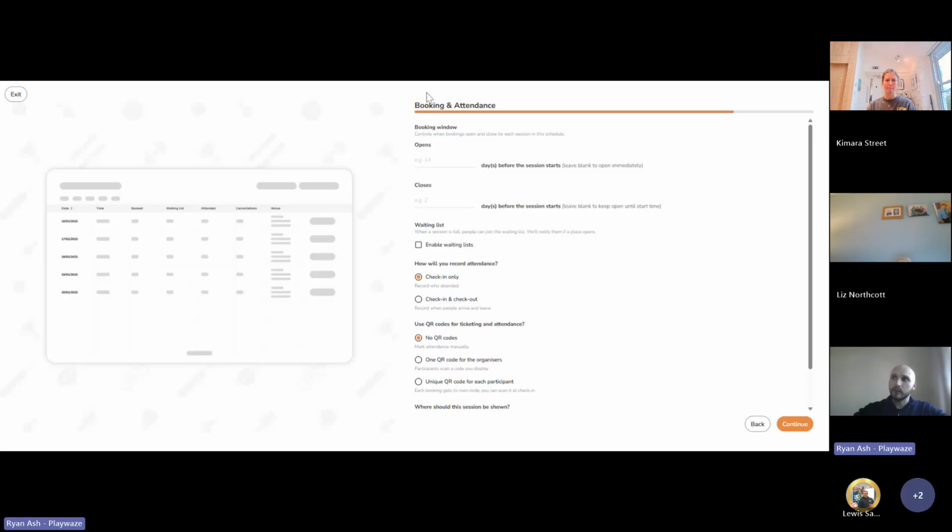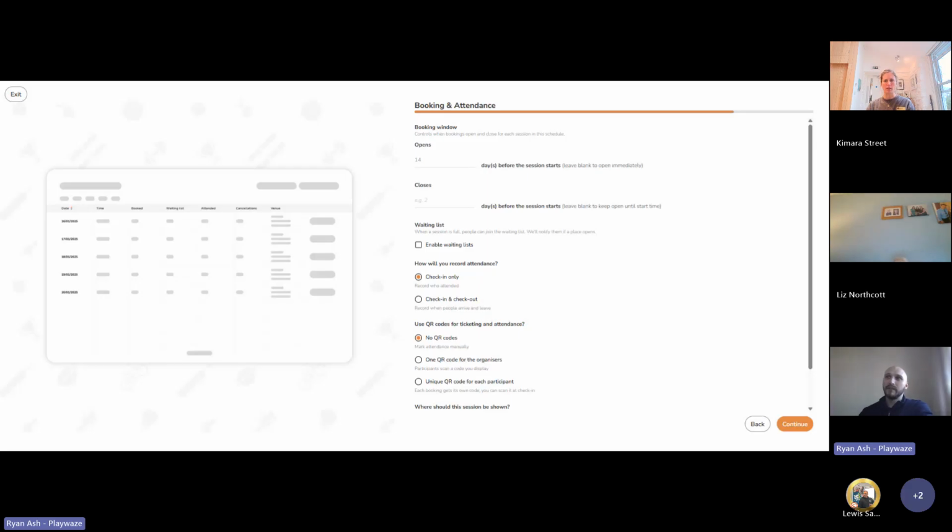So what you can say for your sessions, if you've created a schedule and they're running, say, 3 months in advance, you can say that bookings open 2 weeks prior to the session date. So this means that no one will be able to book more than 2 weeks in advance. That gives you an opportunity to stop people booking longer in advance, making other plans, not attending. We do see that as quite a common challenge when providers are delivering with us for free bookings, especially because there's not a cost associated to that class.